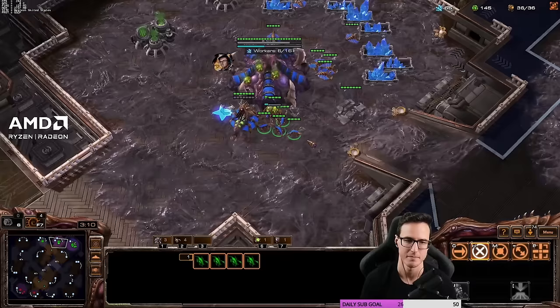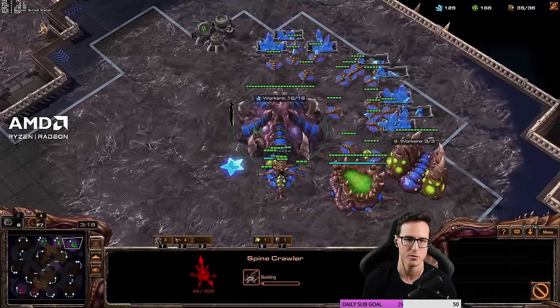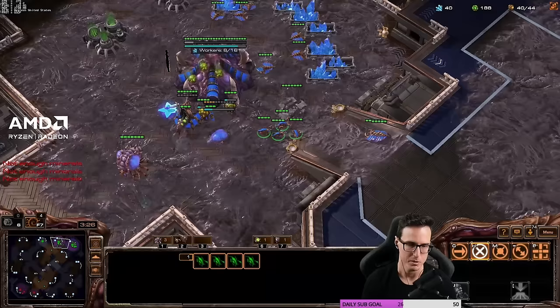Spinecrawler. Remember the ZvZ adjustment, guys. So we want to build a Spinecrawler after all that at the front of our natural. Just a little bit of insurance. And then Lizzie, inject. Cersei, inject. Hold that drone key down! Yum, yum, yum.